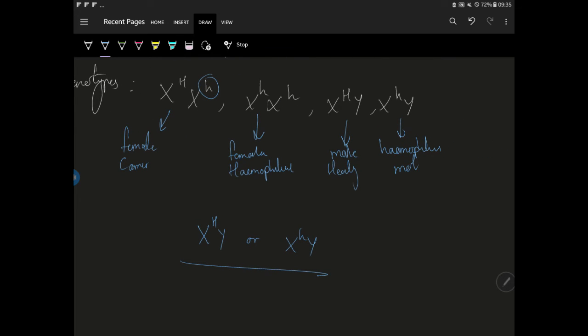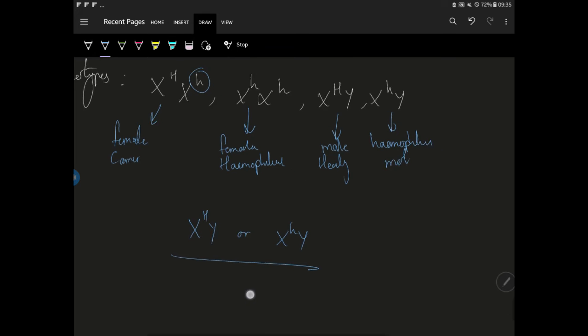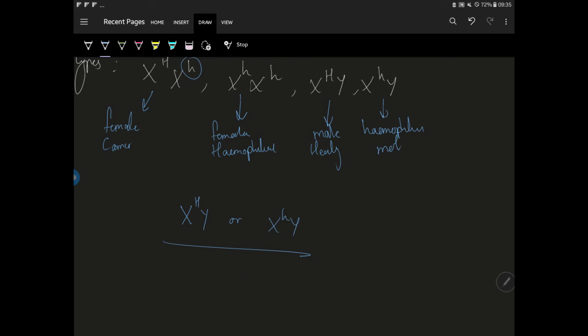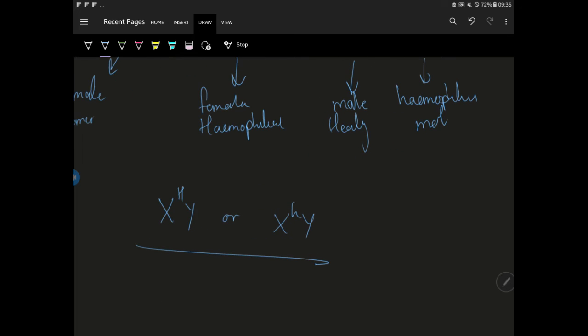She's undiseased herself, right? This is perfectly healthy, no hemophilia gene at all. So you need to understand the male can't be a carrier, because they have either a small h or a capital H. If they have a small h, they're hemophiliac. If they have a capital H, then they are clean, right? Because of that Y. The Y doesn't carry any gene for hemophilia, so it can't carry the carrier, right?